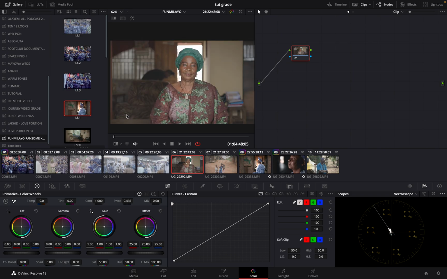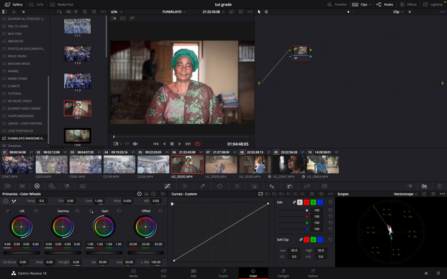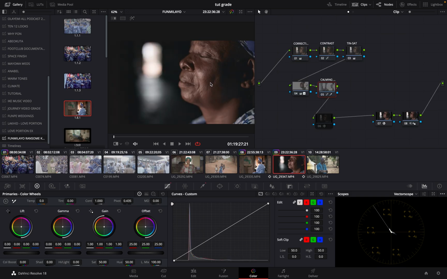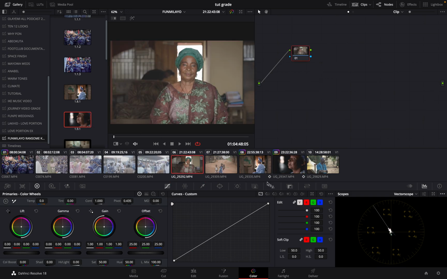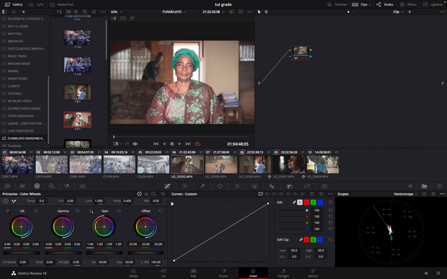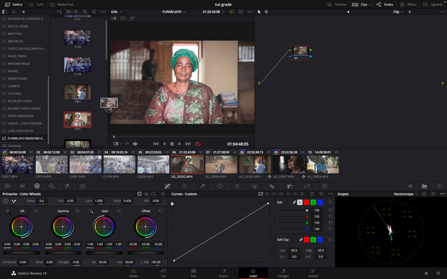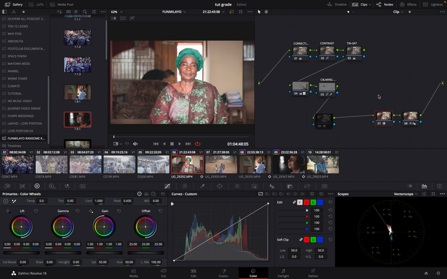Okay, but because this was shot on Canon as well, I'll just copy this look. Let me screenshot this also. I'll just come back to my shot and drag and drop. This still has the correct input gamma, and I will just reset. I would uncheck this because we might need it.